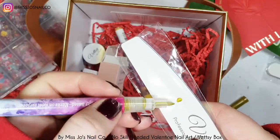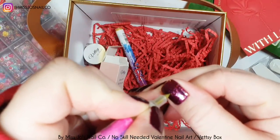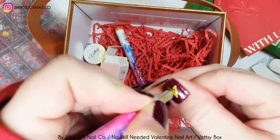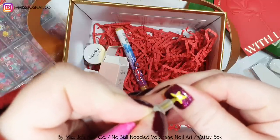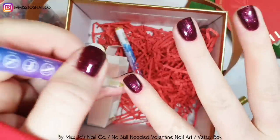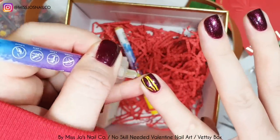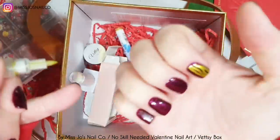And then we have some acrylic paint pens. So I just kind of stabbed at it to get the paint to come down to the tip. And look at that! That is super duper easy. Just hold it like a pen, because it's a pen. That's some great straight lines I drew there.